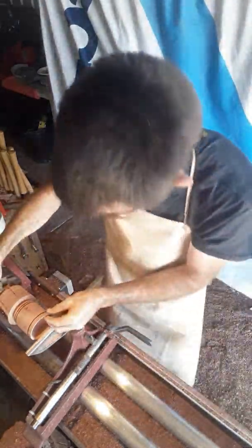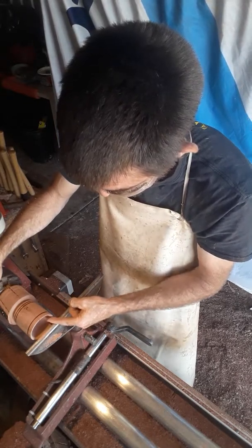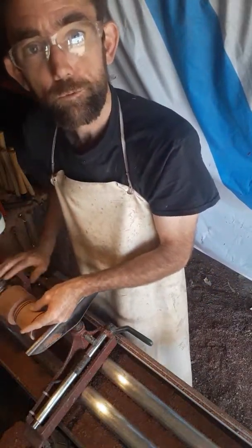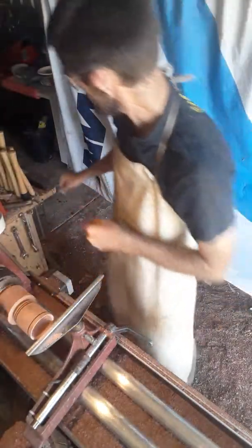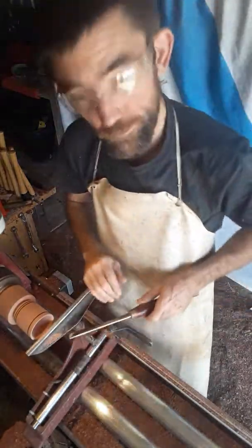Quick feel there — I can still feel a little bit of a ledge, so I'll just come back around with the skew in here again to give that a nice clean up. Then we're basically down to sandpaper already on this one — it's quite a nice little cut. So, yet again with the heel.